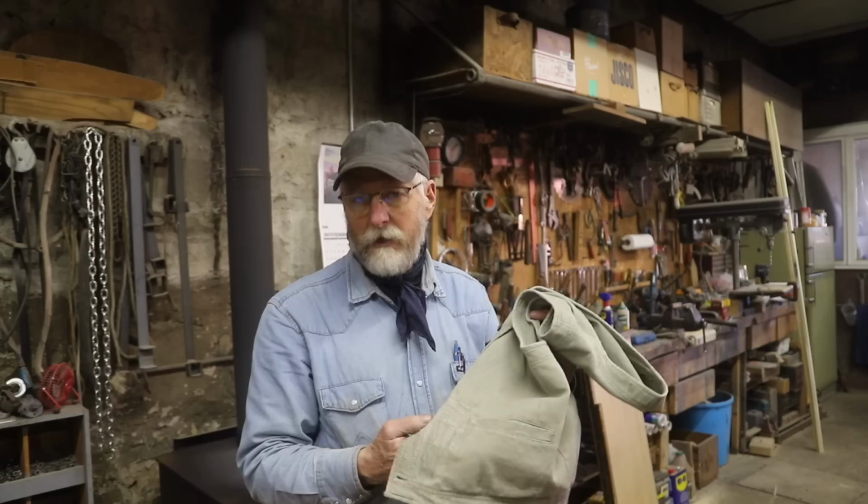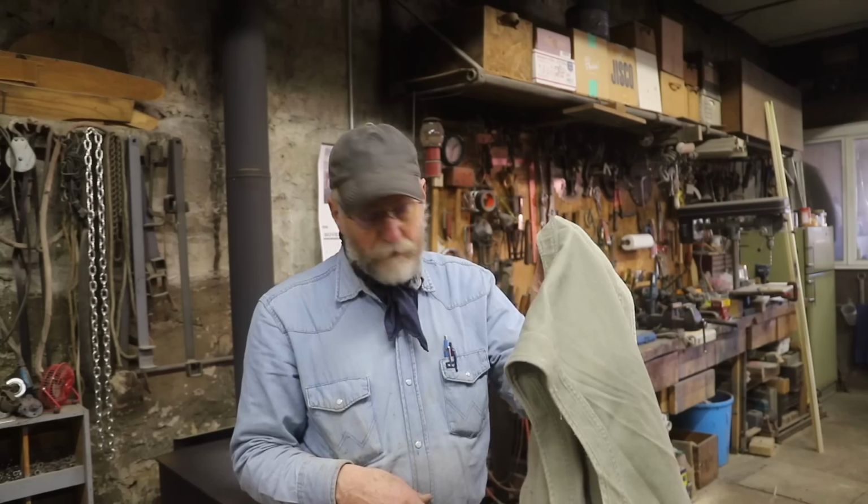I used to wear a leather vest in here that I built a number of years ago, and eventually it kind of wore out too. But that's what I'm going to do here this week. I'm going to make me a new vest.